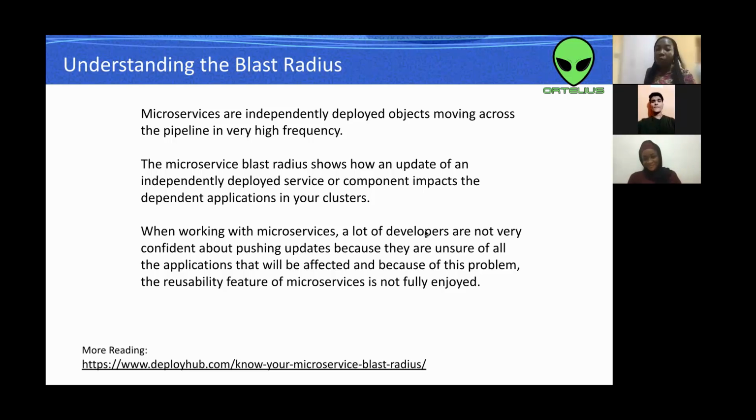When developers are working with microservices, they are not very confident when they are pushing updates and making updates to their services because they are unsure of all the applications that will be affected. And because of this problem, the usability features of microservices are not fully enjoyed. So because they are not sure of how scalable these microservices are, they end up not using them and just dump them after the very first use.